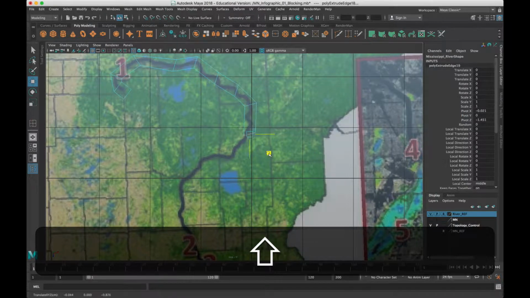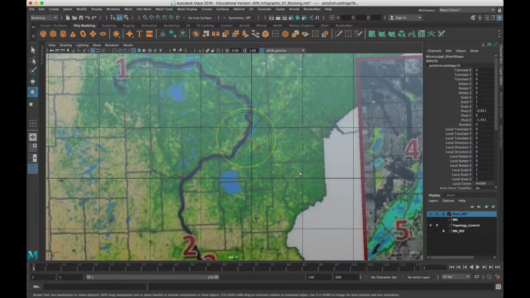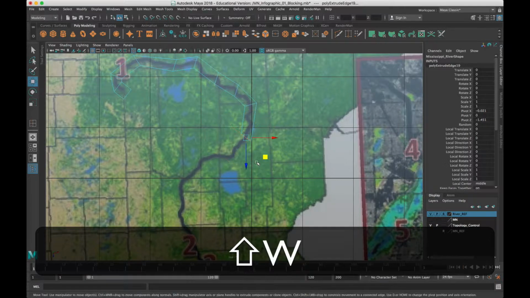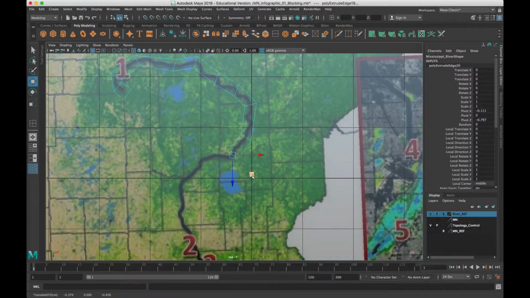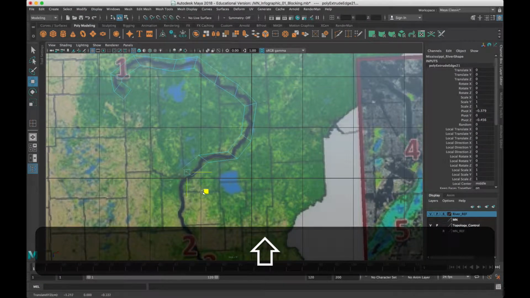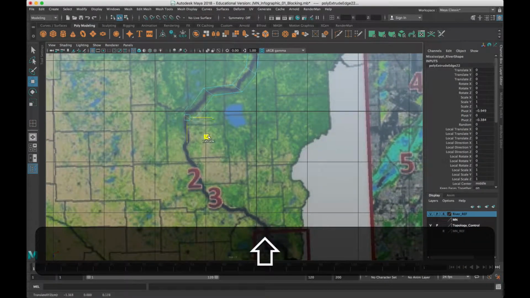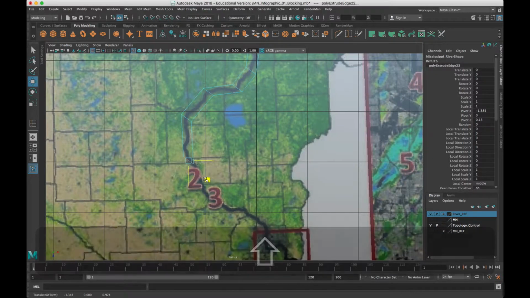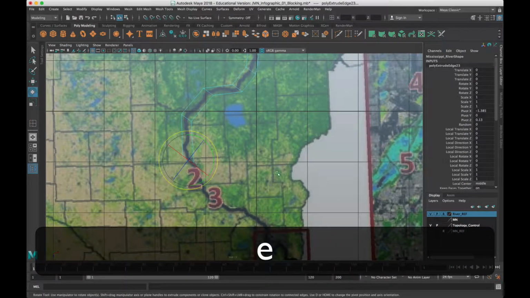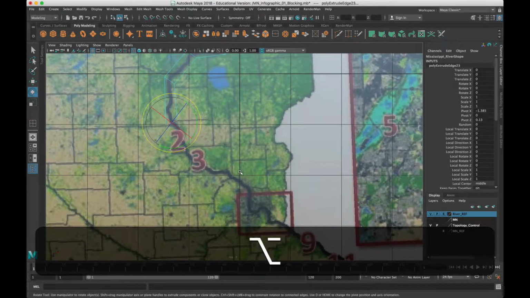All right, extrude, rotate, extrude, maybe I'll extrude again and again. Whoops, didn't actually extrude that time. And extrude. I will rotate here. I'm not scaling it because I want the thickness of the river to be consistent.